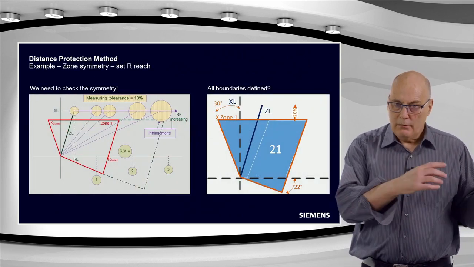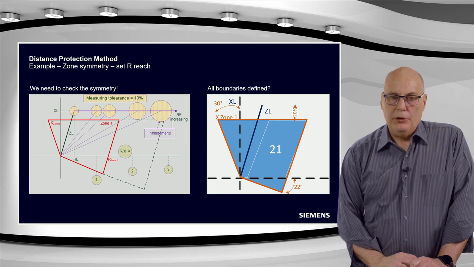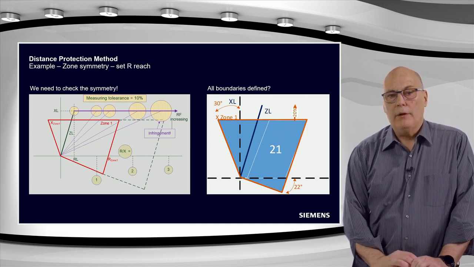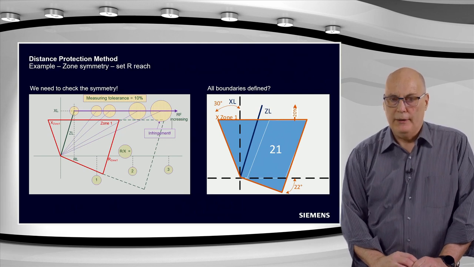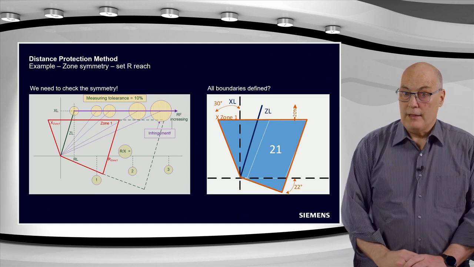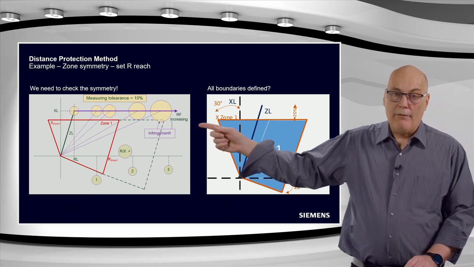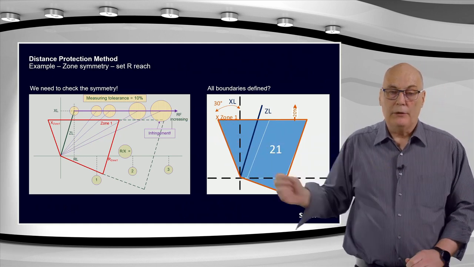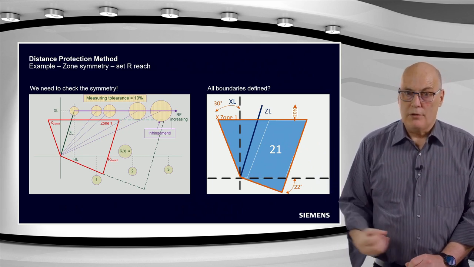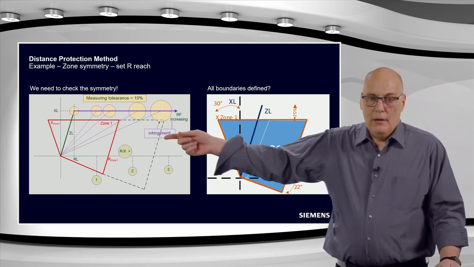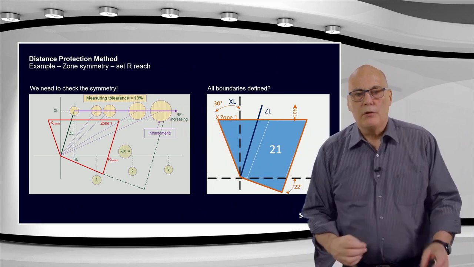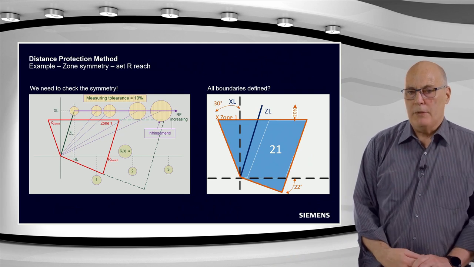But as I think mentioned in the first session, we now cannot just move on. We have to now, before we finalize this, check the symmetry. And the symmetry condition has to do with the measuring tolerance, as I mentioned, because we have got tolerances, and the 20% safety margin must consider that and must obviously be larger than our tolerance. So I just made an example and say that the 20% safety margin we apply was used to take into consideration a real tolerance of 10%.